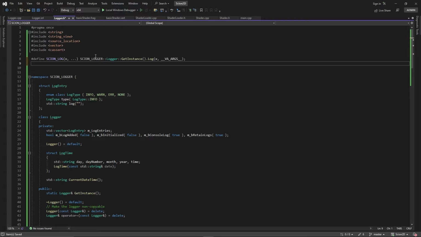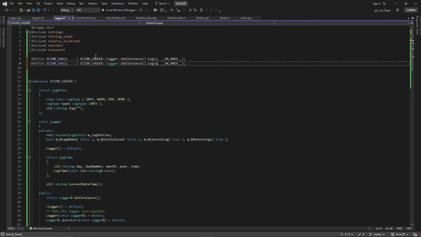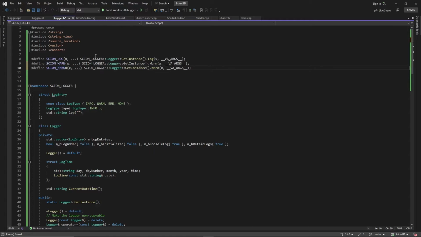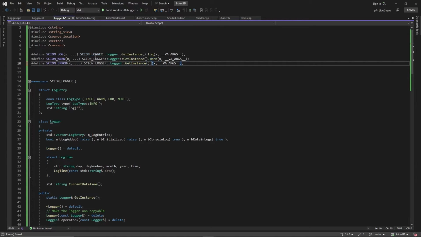And we need to do the same thing for warning. Change this to warn. And error. Error is a little bit different because it takes in the current location. So we'll change this here to error. And then right here we need to put in std source location current. So that's the current location that this is being called from.